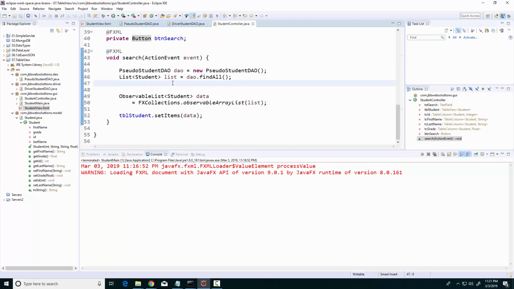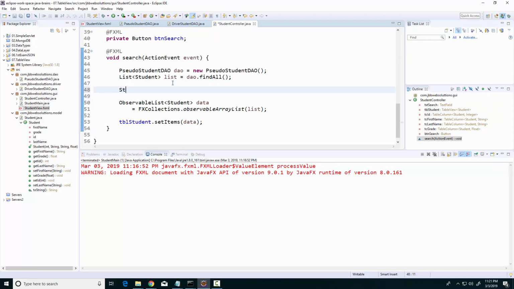Okay, now I'll say here String s, count, and I'll say here txt search get text. Now it'll get the text here, but if you remember, my DAO is expecting a number.